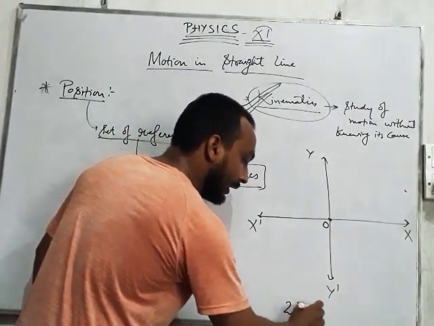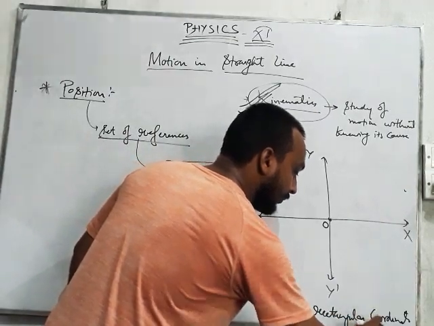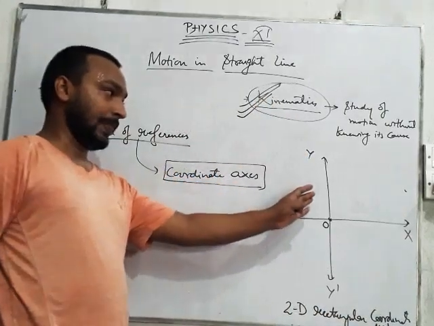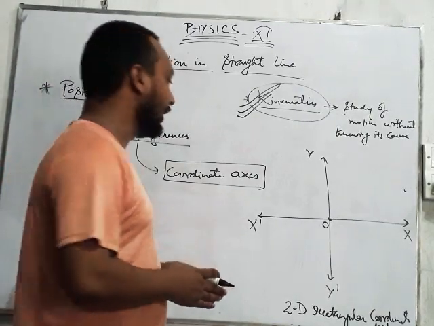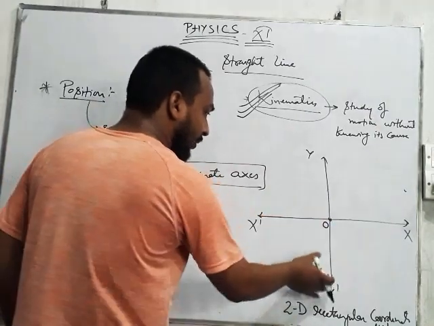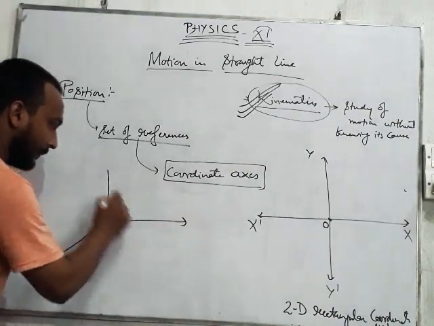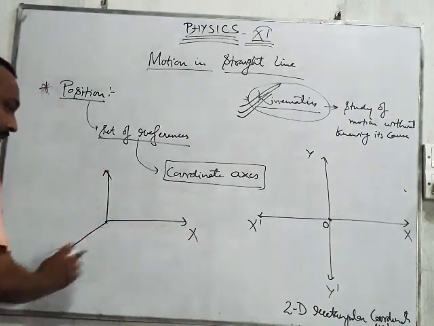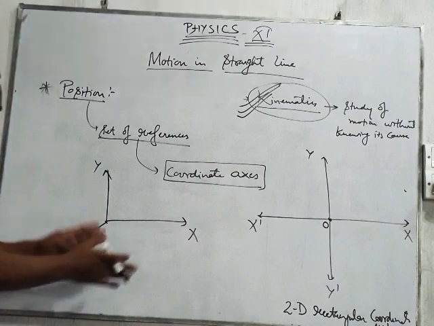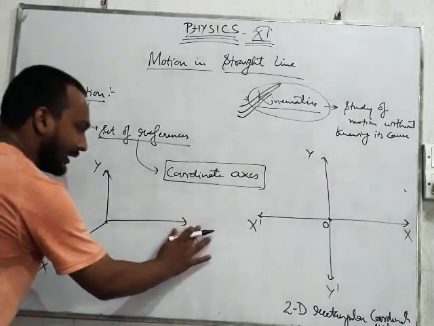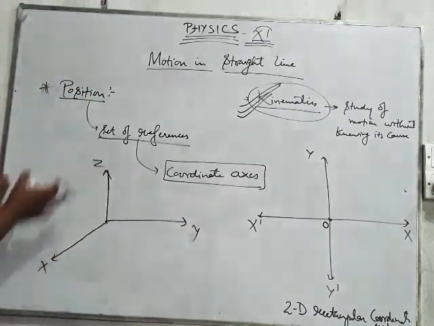This is a 2D rectangular coordinate system. Here in class 11 we shall encounter the 3D rectangular coordinate system. Okay, this is the x-axis and y-axis. Now if I go for the 3D, you can see here the x-axis, y-axis and z-axis. No matter whether you take this one as x or this one as x, no problem. I can take this one as y. This one will be z. So you can change it, no problem.